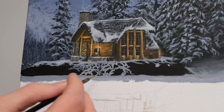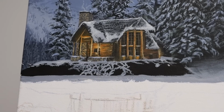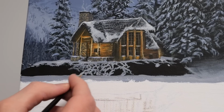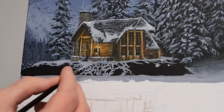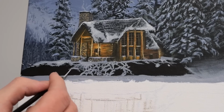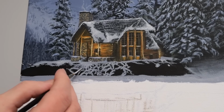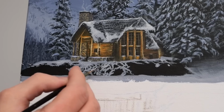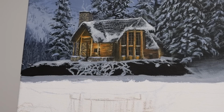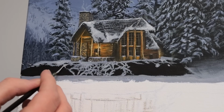It's not really comprised of the sharper applications, and it just looks a little bit messy. So here I recommend going in with fairly thick paint. You'll see me go back to the palette so many times for this. I do have my brush a little bit damp to help us ensure that the lines are fairly sharp, but I'm not adding so much to the point where, again, it is semi-transparent, though you can always go back and add more layers. With that, I'm also going to start moving out to the left and the right hand side.